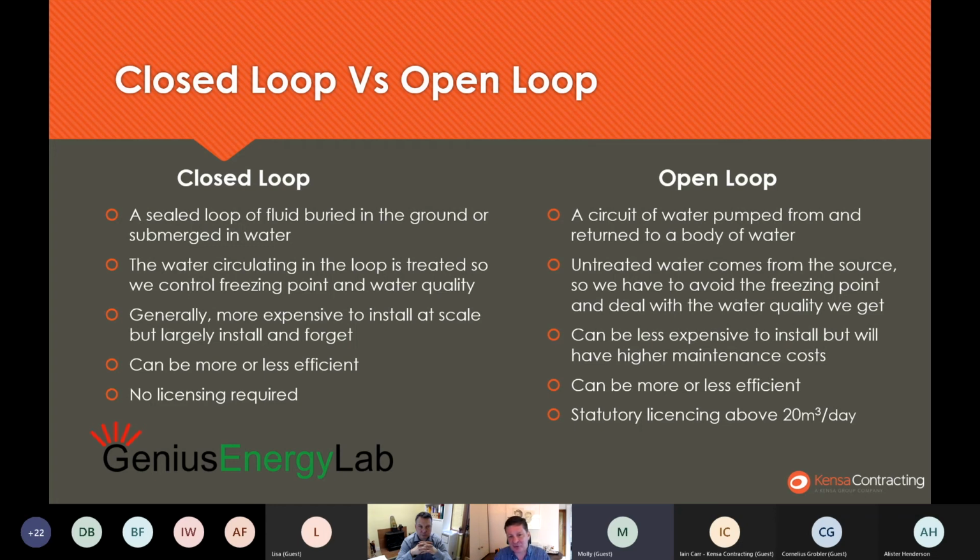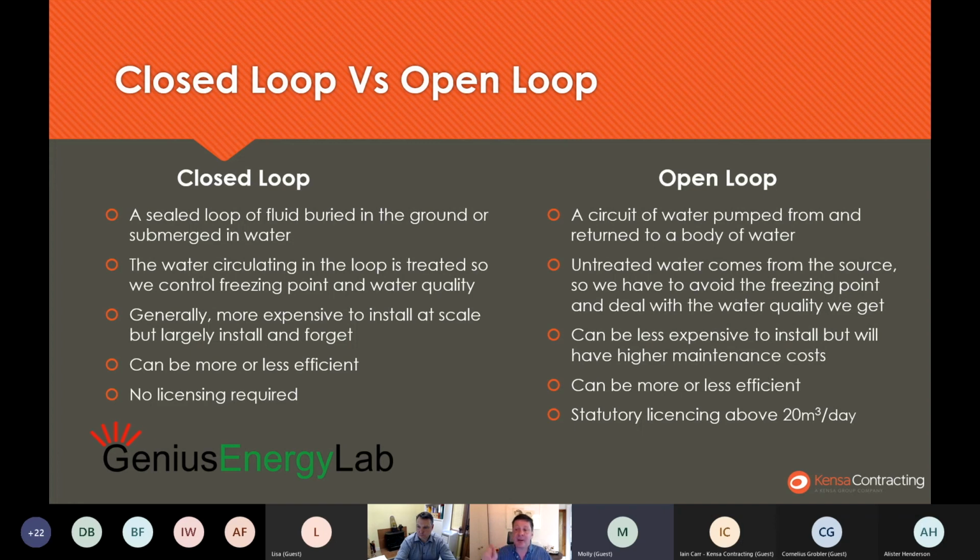There's a lot talked about, is open loop more efficient than closed loop? If you just compare a heating only open loop system with a heating only closed loop system, then it's probably going to be the case that the open loop will be slightly more efficient. And that's because you've got water coming out of the ground consistently at 11-ish degrees, whereas we're driving these closed loops, as I'll deal with next time, down to maybe 0, -4, those kind of temperatures to suck the heat out of the ground. So we've got higher water temperatures, therefore our heat pumps are working less hard.